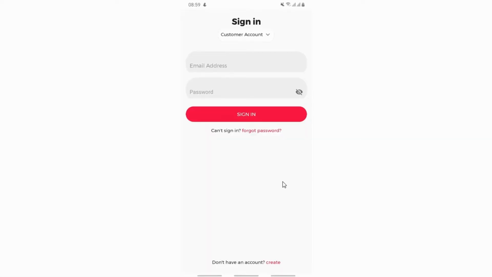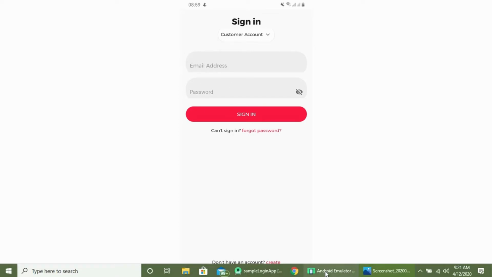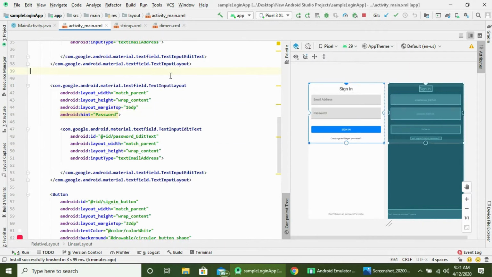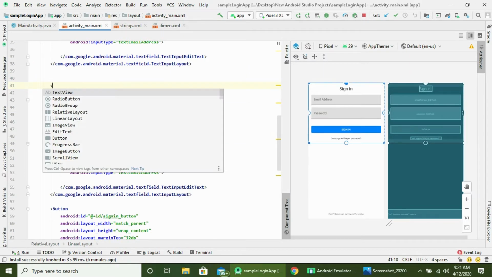Okay, now that we've already done this, and we've actually finished the button, we're going to do the corners of the text input edit texts. Now we can just achieve this by using a card view.